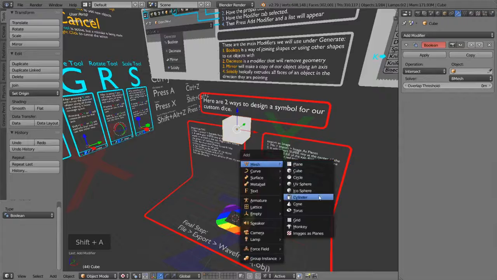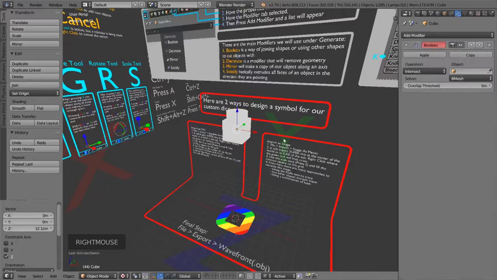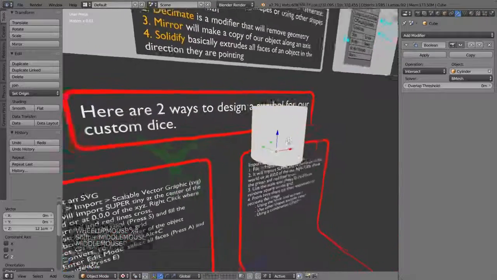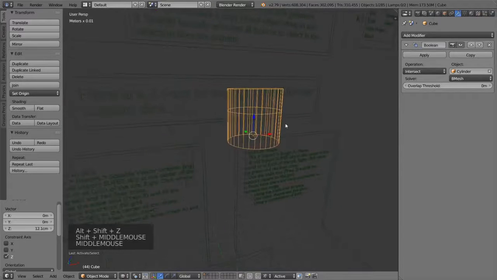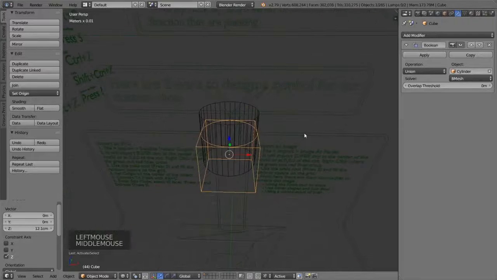So I'm going to get a cylinder, bring it up here, and put them inside of each other. I'm going to right click the cube again, and you click on this eyedropper on the far right and click the cylinder. Now my cube's disappeared, and it looks like my cylinder's taken on some extra geometry. I'm going to switch into wireframe mode. You see the cylinder has a cut around it. If I switch the operation to union, see now the cube has a circle in it.